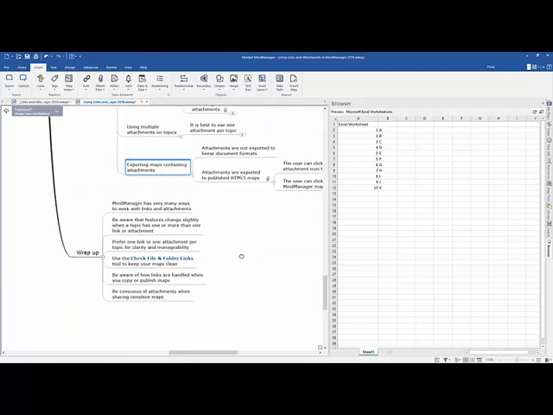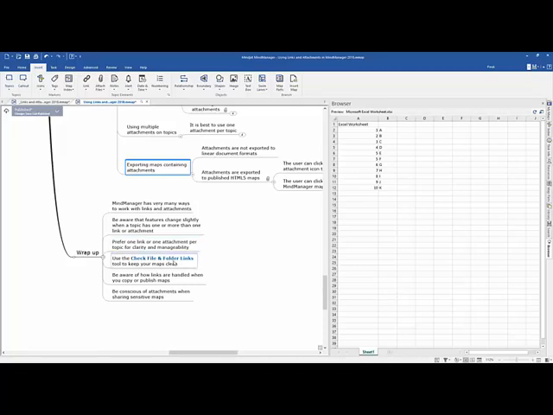Just to summarize here, you've probably seen that we've got a lot of ways of working with links and attachments, a lot of detailed ways. Basically, whatever you need to do, you're probably going to be able to do it by some means in MindManager. There are lots of different ways, so just choose the ones that work for you. But be aware of features that change a little bit when a topic has got more than one link or more than one attachment, and try to keep to one link and one attachment per topic, if that's sensible.